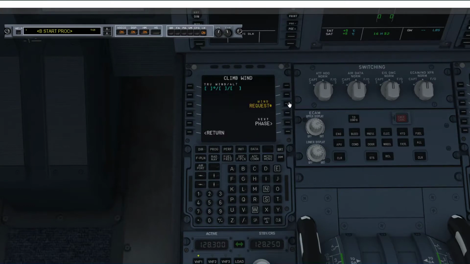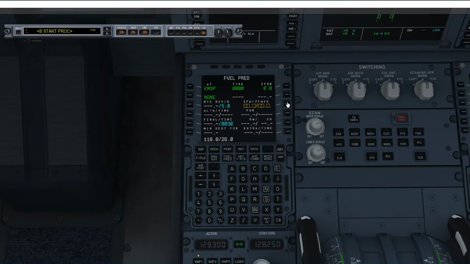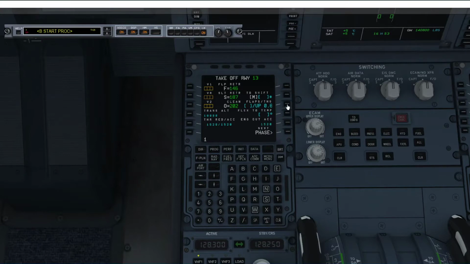Let's get our winds. Request. Got them. Update. Alright, so we'll leave it at that for now. So then we can go to fuel and put in our zero fuel weight. Got that. And then our preferences, we are going to take off with flaps 1. So this is populated. Excellent.